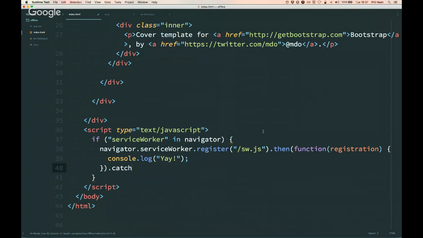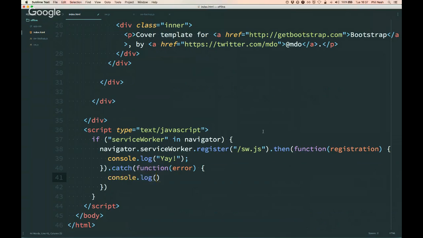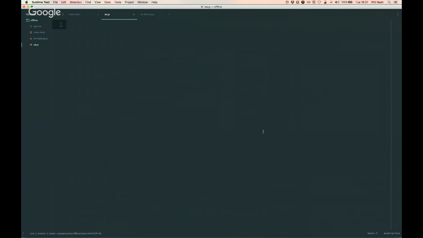Similarly, if the service worker actually fails to install, you can catch that error because the promise will reject. And at this point, we'll get an error. And at that point, if everything's gone horribly wrong, we probably want to know about it. So let's log that out as well. And that's all you need to do to get started registering a service worker. Now we should probably go and build that service worker.